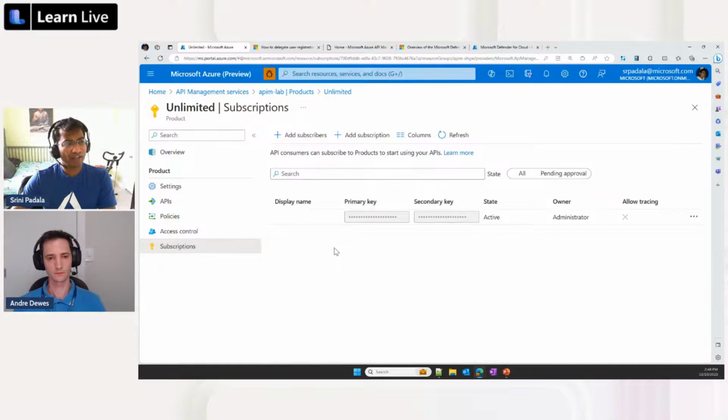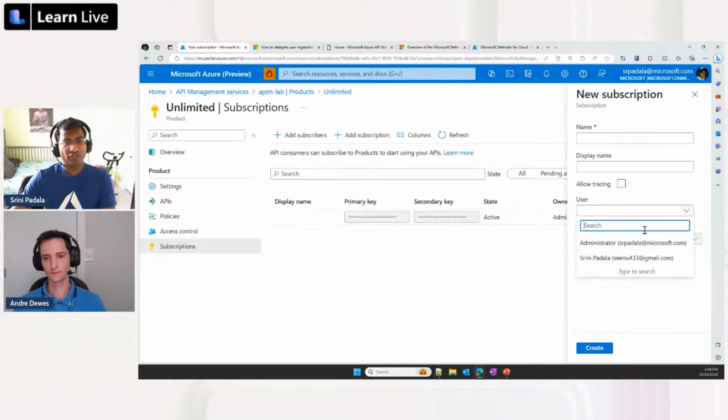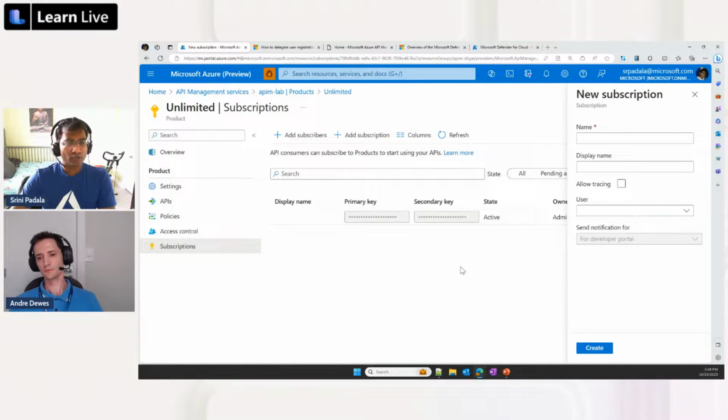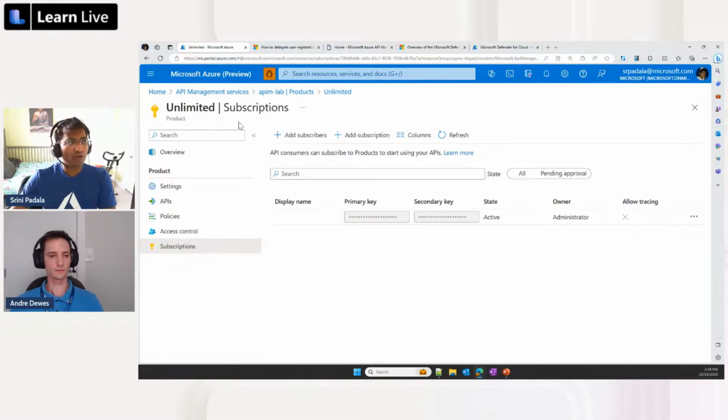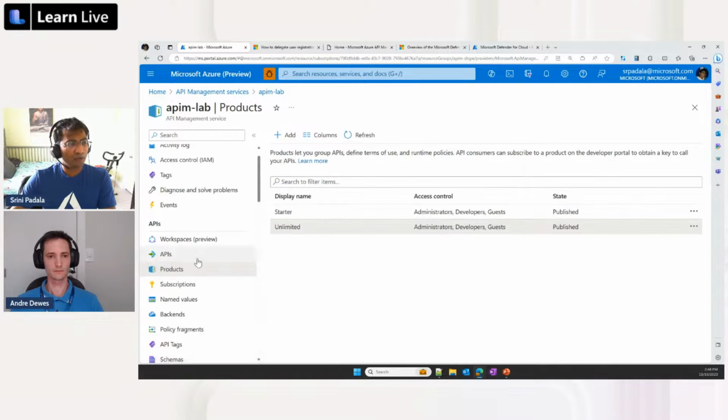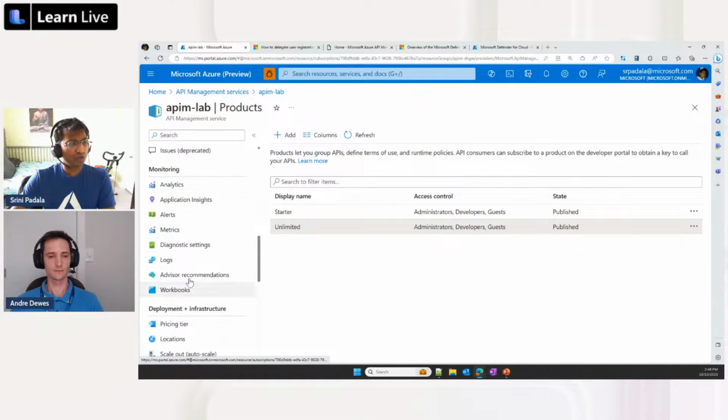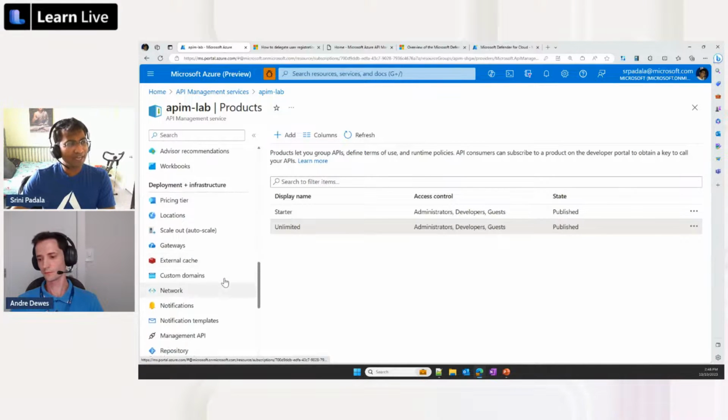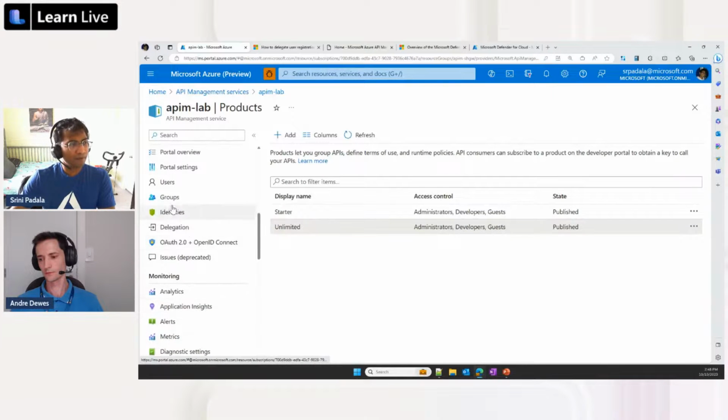And as I showed a while ago, you can add subscriptions here and assign those subscriptions to those individual users as well. So this is all about how you control access to your API management instance, and how you control your users, groups, and identities.